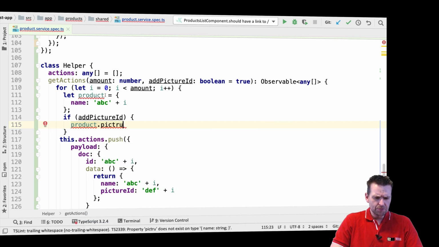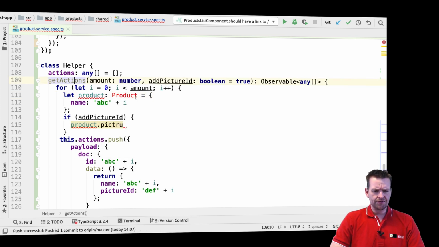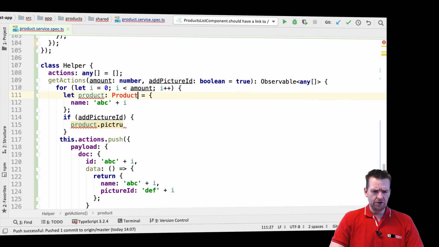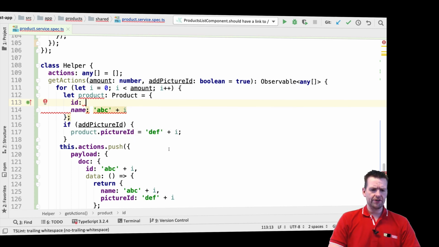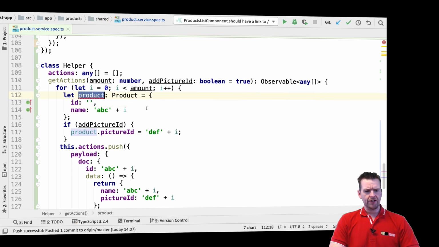And actually, we can be even more specific here. We can say this is going to be of the type Product, just to get some type safety and to get some help right here. Stop doing that. What are you doing, man? Help me out here. There we go. So now we can say pictureId and it can help me out. And we'll also just add the ID here to call itself a product. That ID will be overwritten, so it doesn't really matter. I'll just keep it blank for now. It will be overwritten later on.